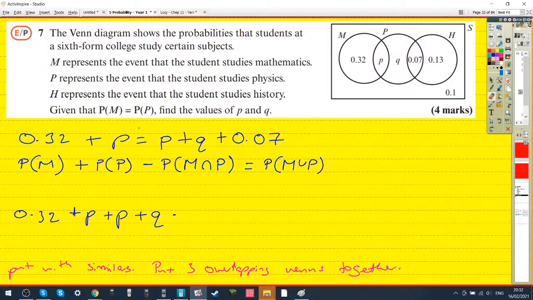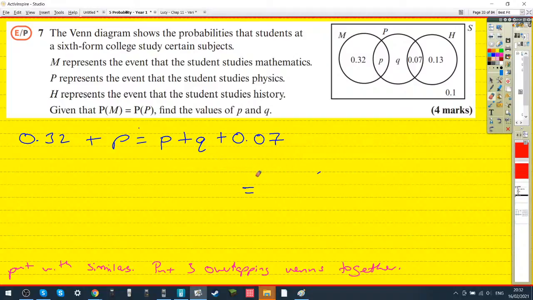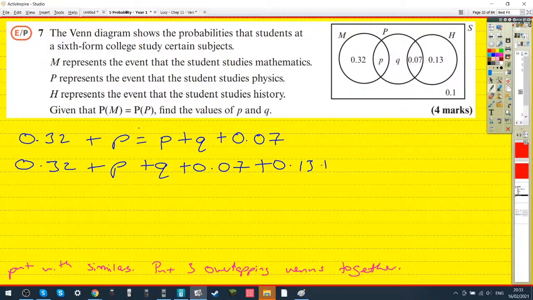Easy way. What did they all add up to? Like all the numbers, the probabilities. 0.53. Right. What do probabilities always add up to? 1. So it'd be 1 minus 0.53, which is 0.47. So basically add up everything, and that's an easy equation. Everything you add up and you get 1.